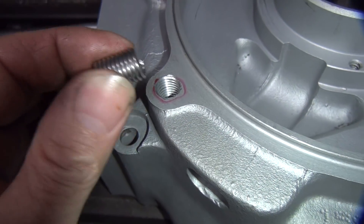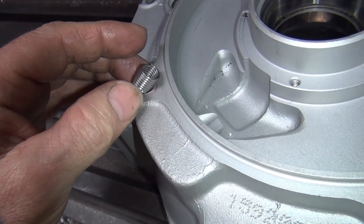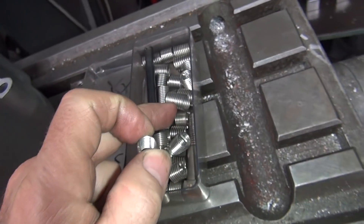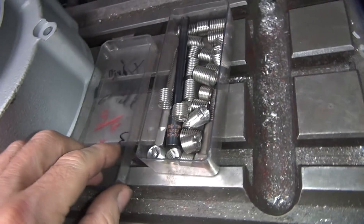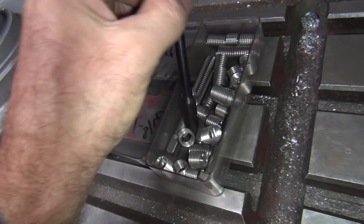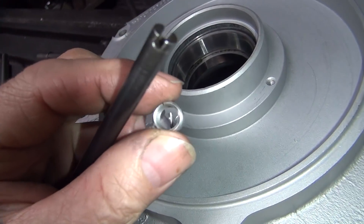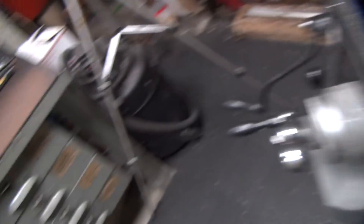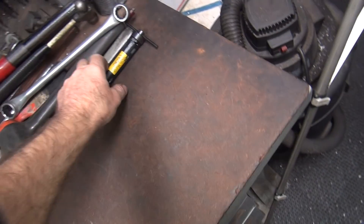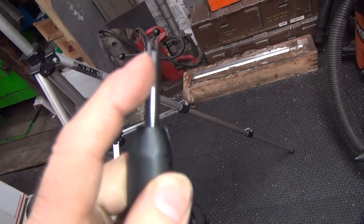Do we want to go all the way in on that one? I don't think this will fit, so we're going to make it easy — we'll put this one there. I can take this one and cut off one or two helicoils and that would be like one more than this, but it's just not worth the effort.